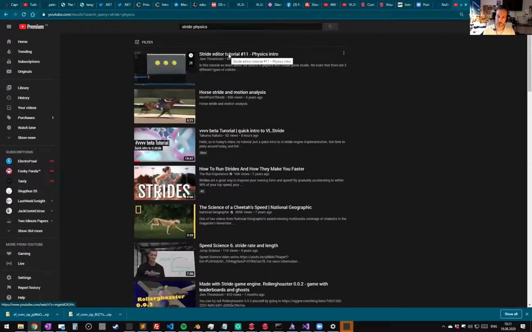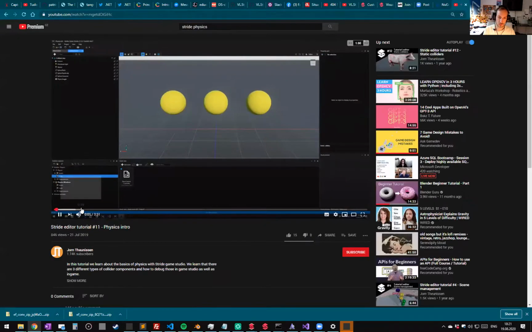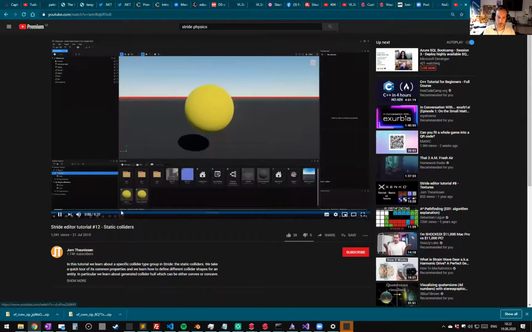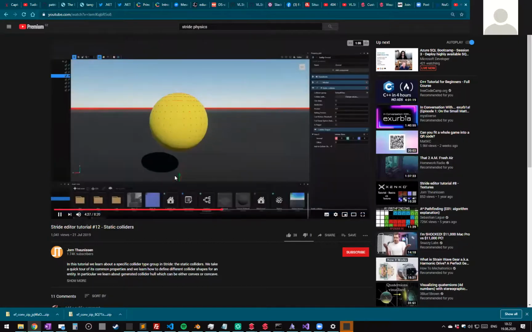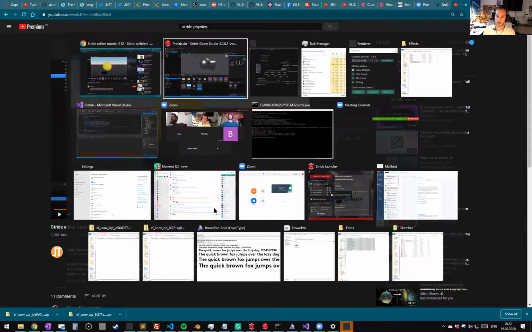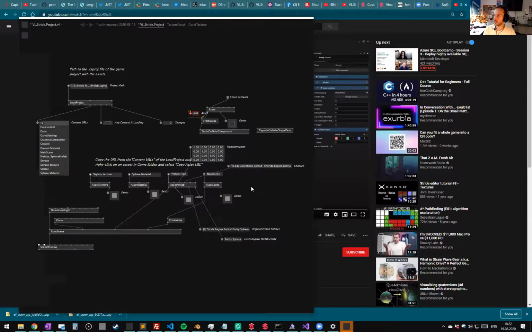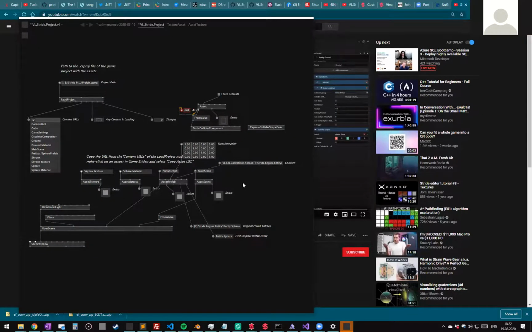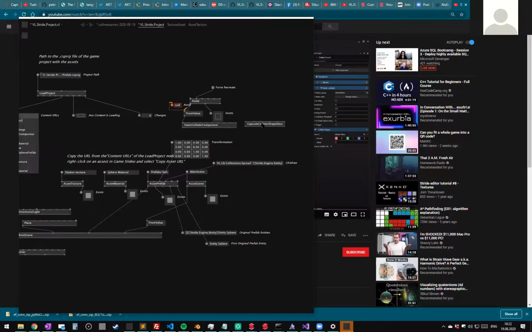Would it be this physics intro? No, there's a few. Okay, static colliders, and goes further even. Okay, so this is for the game studio part. But that's probably something you will not be adding in the asset pipeline in Gamma, to just load in a file and create a convex hull. Of course, if we have time, we can replicate the whole process of generating collider shape and everything. Should be possible. Nice.